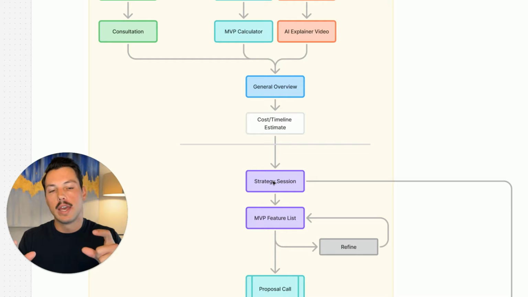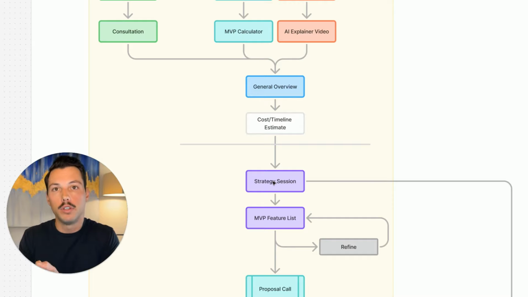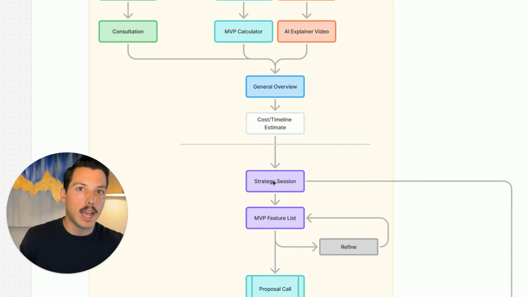But what we can do is identify a focused list of features that would be valuable to users in a certain niche. And we want to refine that feature list as much as possible so we can get to market quickly and have users provide feedback to us and help us come up with the future phases of development based off of what users are actually requesting. So we start with a narrow list of MVP features to get it to market quickly, and then we can add the nice-to-have or the complex AI or whatever future features we're wanting to do. Let's get to market first, then add those features later. That's what I always recommend.